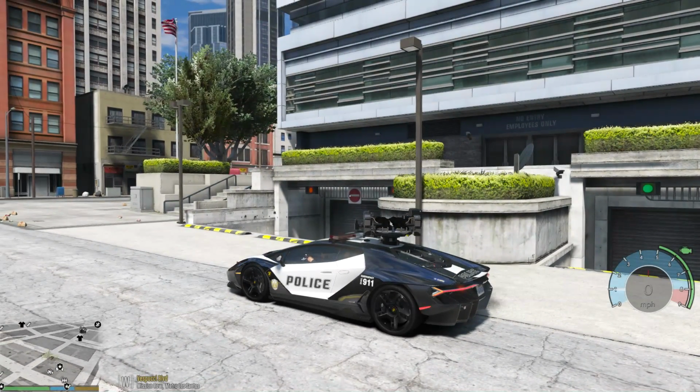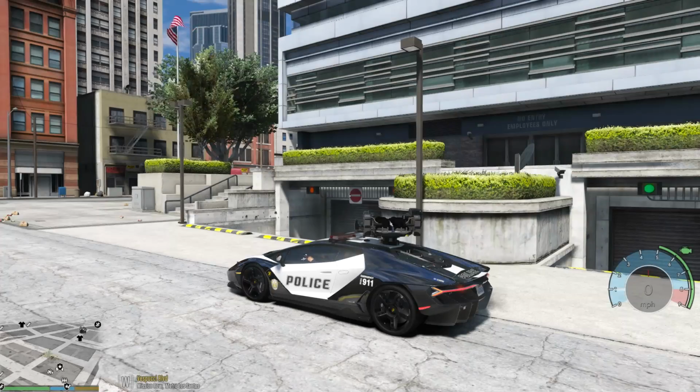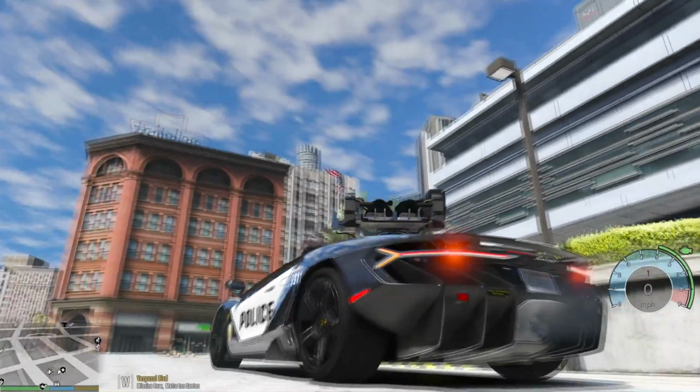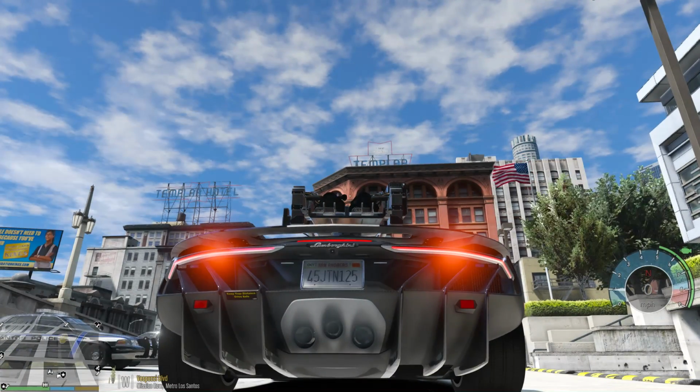So, we're going to activate the zombie mod. We're going to try and wipe out as many zombies as possible, and we'll see if we can arrest one of them. But also, let's hear the exhaust.